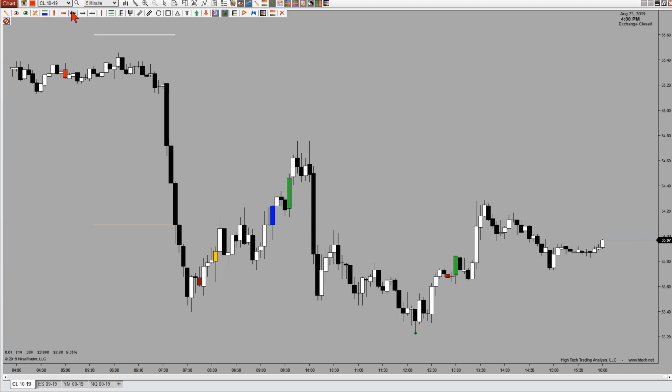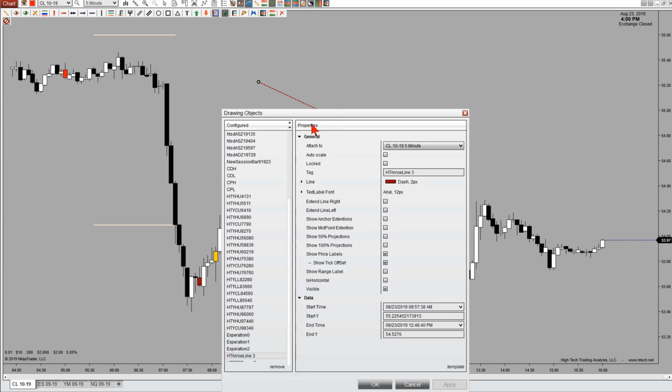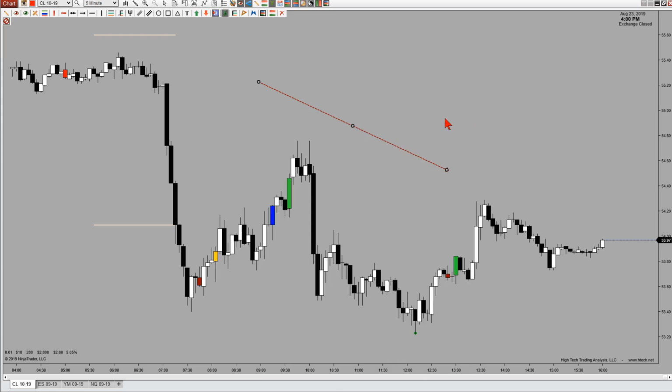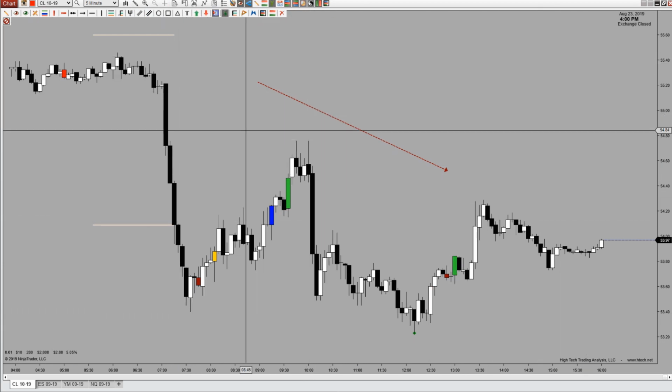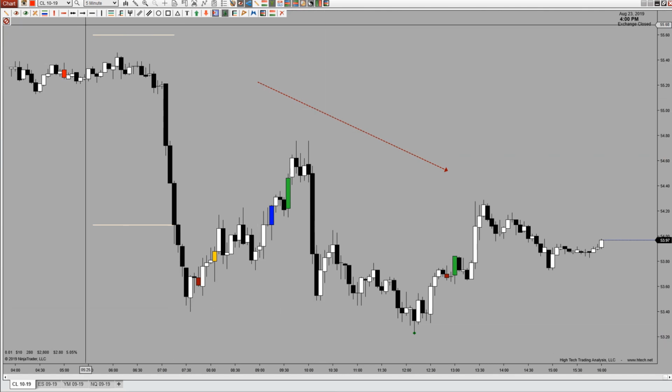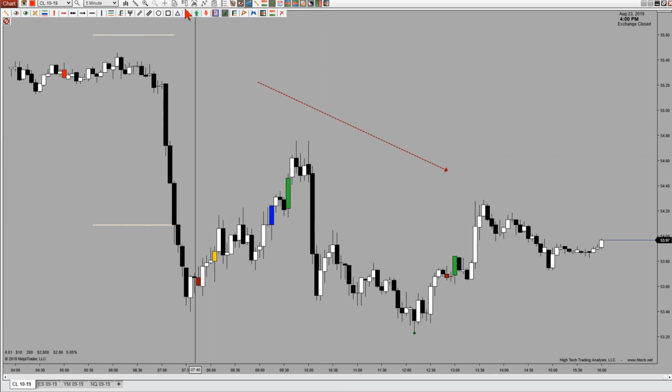And the same thing would be as if we had anything on the chart. If we had something like that on the chart, we don't want to double click on that draw object, because if we double click on that, it'll bring up the properties of the draw object. But if we double click anywhere on the chart, doesn't matter where it's on the chart, let's make this bigger, so it's easier to see where I'm at.